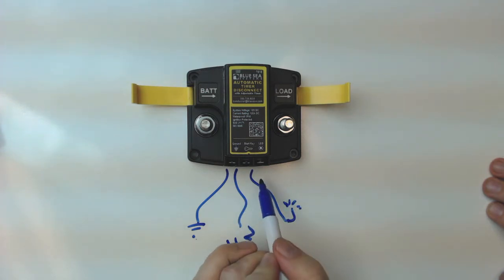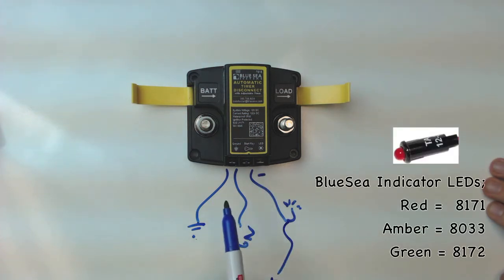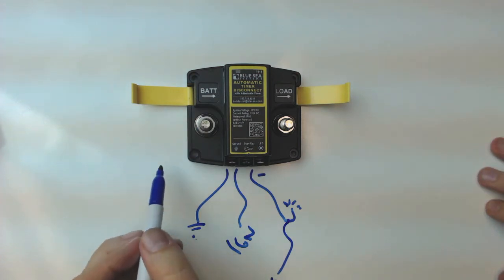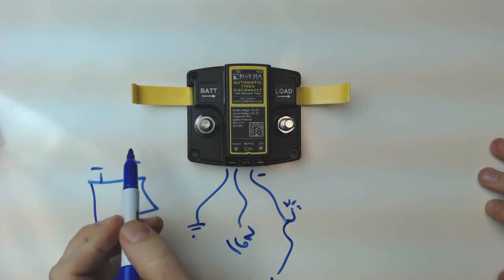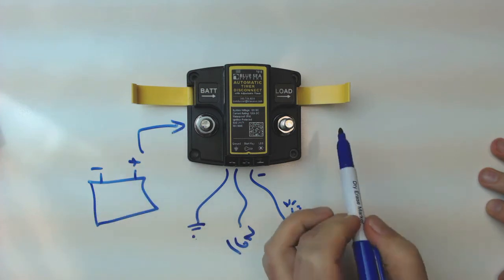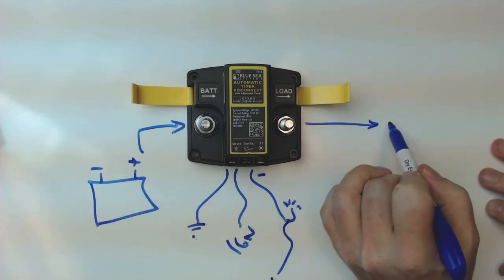Just keep in mind if you're installing it that the remote LED is ground switched. So you'll need to apply power somewhere else. Could even get it off that battery stud if you wanted. So we come over here with our battery. There's our minus, there's our plus. We're going to hook the plus up to that. And we're going to hook this up to our loads.